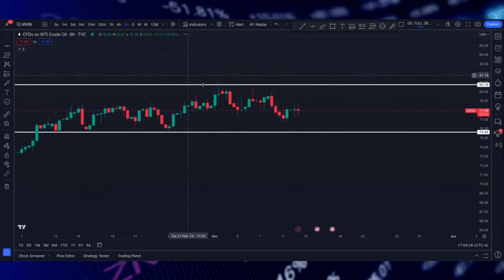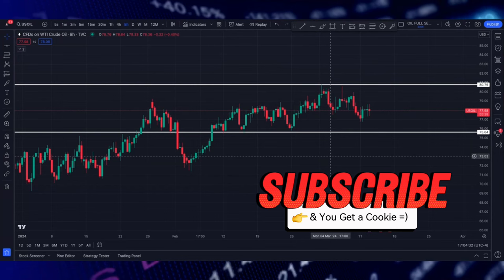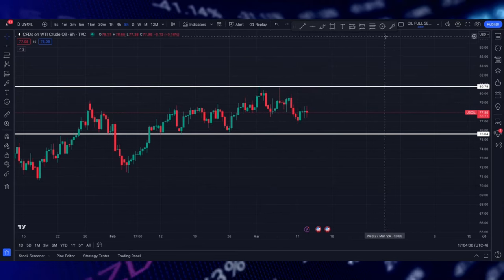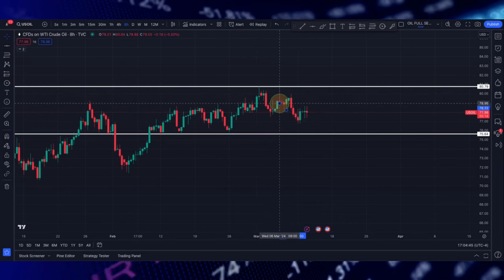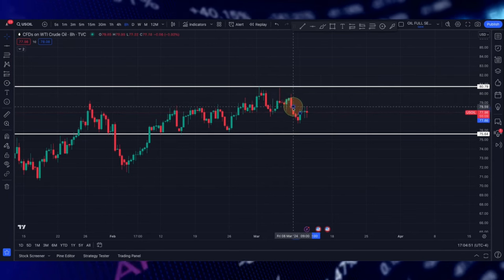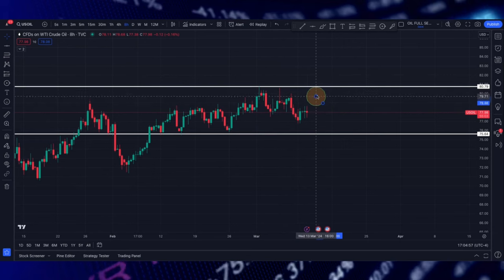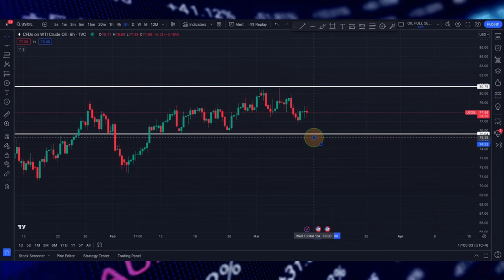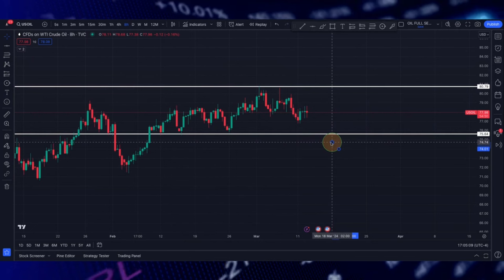Let's drop into the eight hour and you're going to see the price action that has been happening. We did not make a higher high off of this level right here, so we came down — a lower high. So we'll call this the swing up, swing down, and here is our next swing up. The question is going to be, are we going to go back up and retest this area, or are we going to create a new lower low in this area, possibly to take out this bottom at 75.64 equal lows.